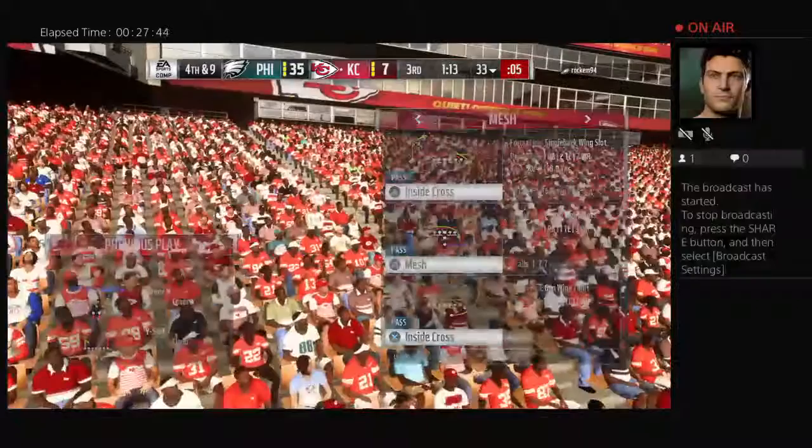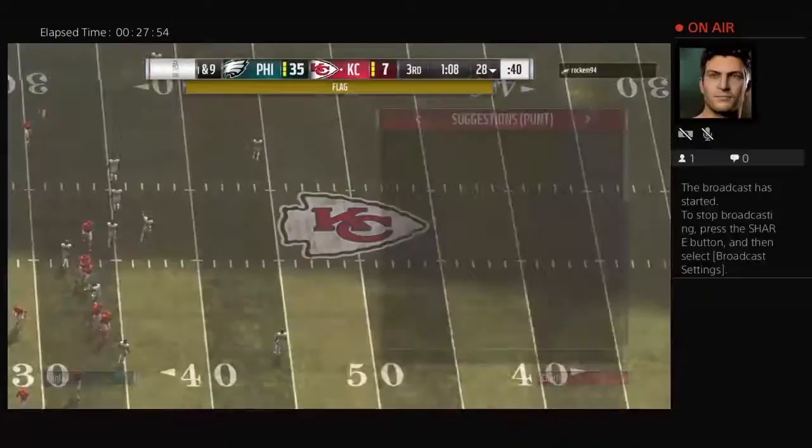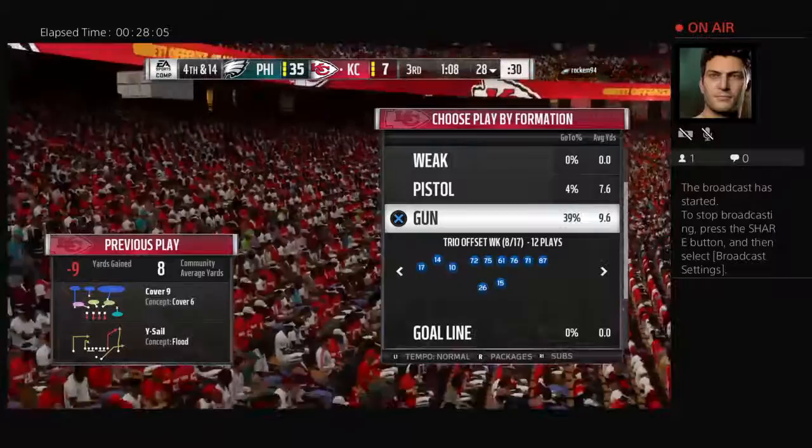And a tough ask here. They're going to go for it on fourth down and 9. Boy, and now they can't even get a play off. He didn't even try to signal for a timeout, so they must have not been aware of the numbers. I think he lost track of the time left in the play clock and probably was trying to read the defense and trying to figure out which play to run and just lost track, and it cost him.